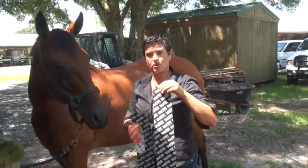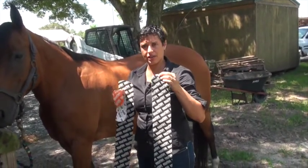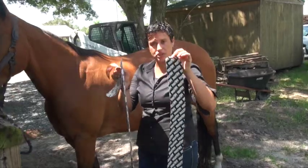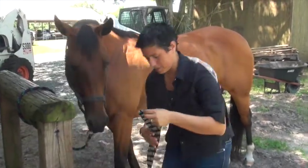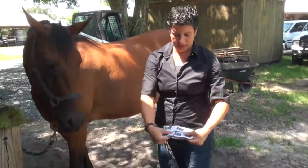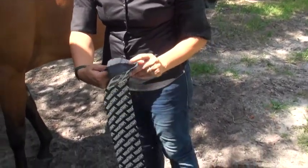So rock tape has a 4-inch width tape that we call the Big Daddy. So this is what we're going to use to run along either side of the horse's back. So I've already measured and cut it into 2 I strips. So I'm going to start with one of them. What I'm going to do is I'm going to tear the paper at the base so that I have a base to lay down.